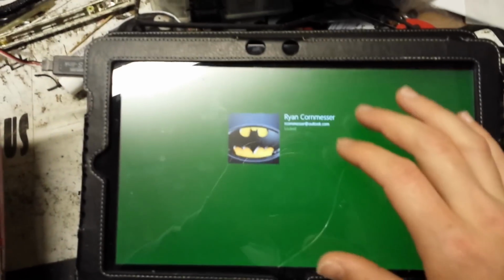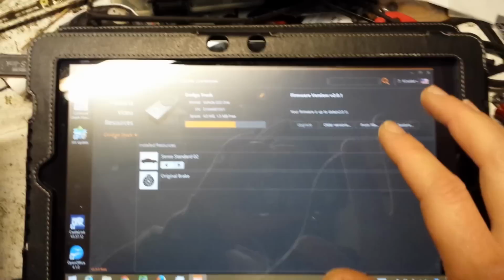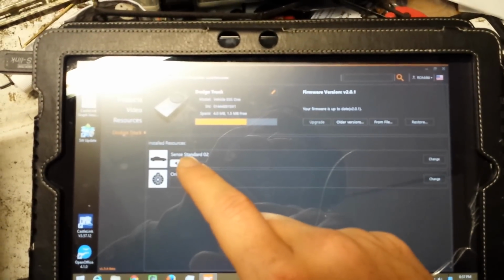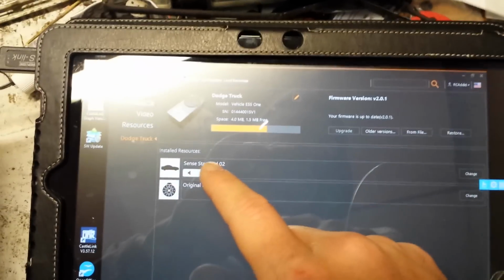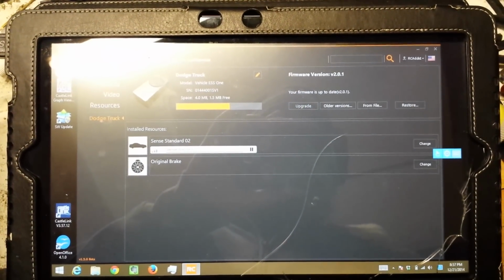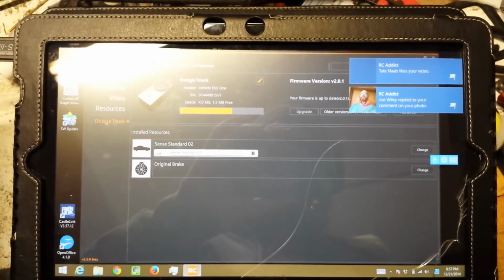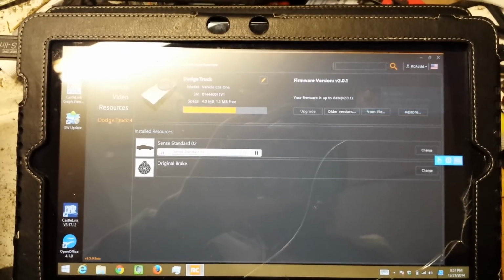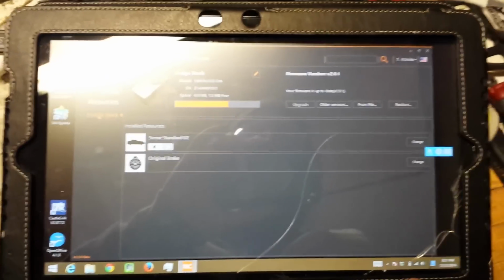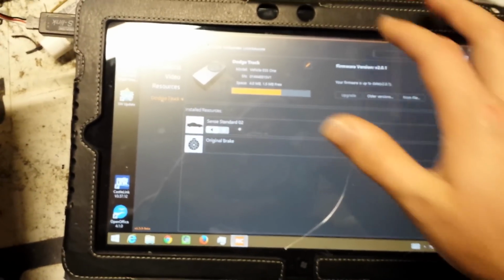So let's show you on my tablet here. Here's the program. A couple things are a little bit iffy about it. The program is totally written in Chinese, so it's a little tricky to get through some of the menus. But let me give you a little... So that's the standard sound it comes with, which is a little more than what I want for this truck, which is supposed to be a diesel.